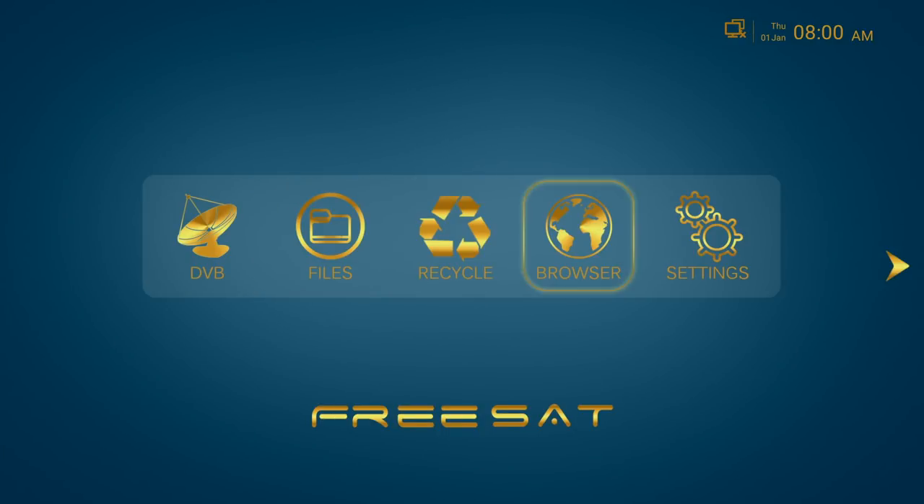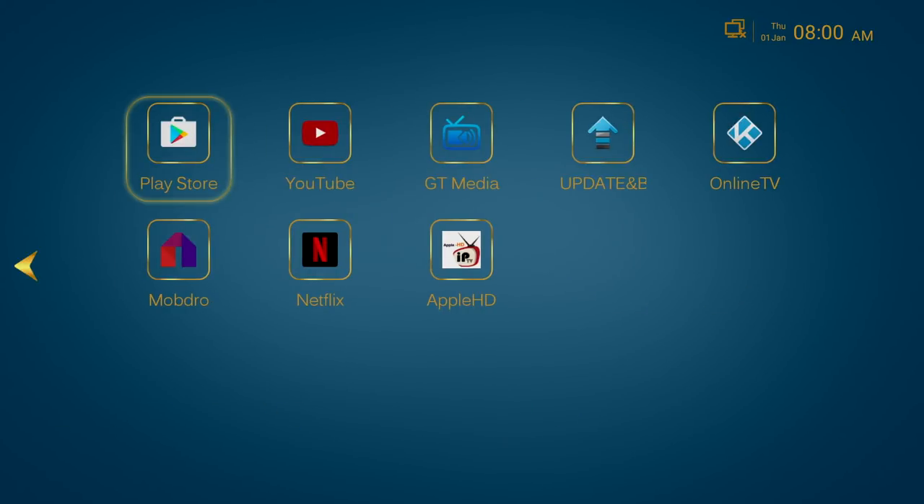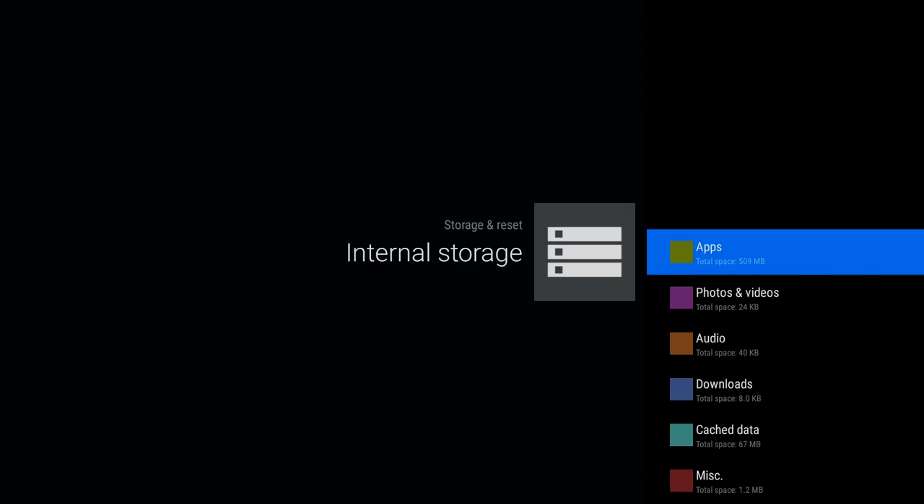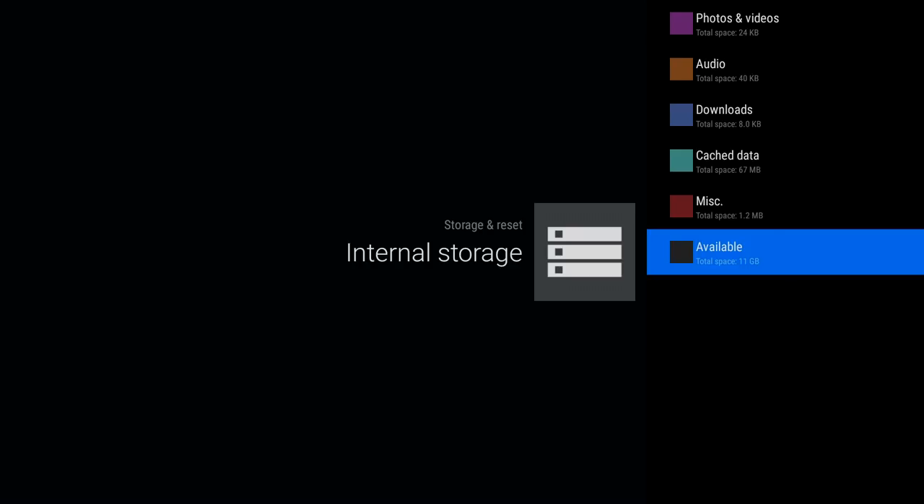It's very simple — you have just 5 fixed shortcuts, and if you navigate to the far right you'll get another screen showing you all the default apps installed on this system. You have some popular apps to get you started like Netflix, YouTube, Mobdro, Kodi, and of course the full version of the Google Play Store, giving you access to a huge library of games, apps, movies and a lot more. Furthermore you have 16 gigs of internal storage, from which 11 gigs are free to use.